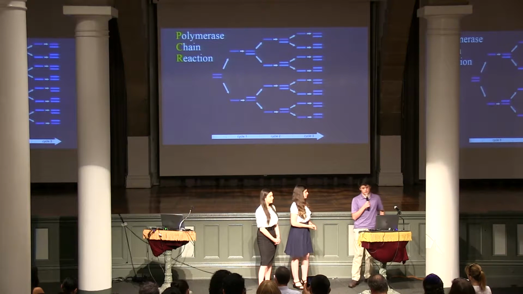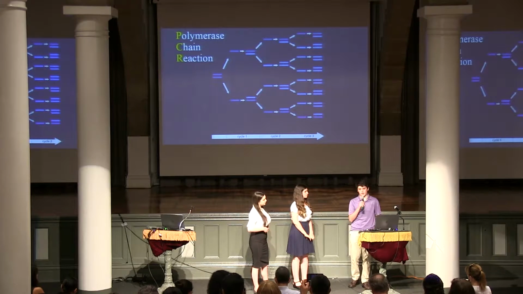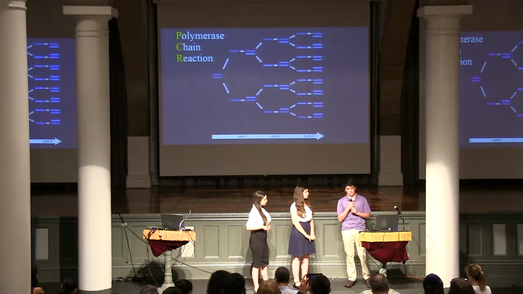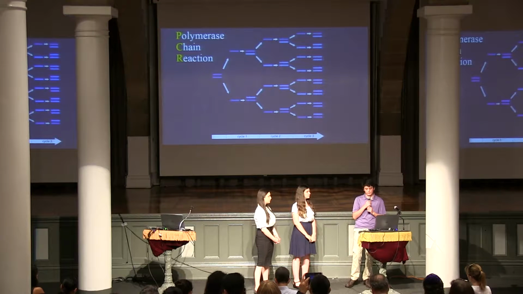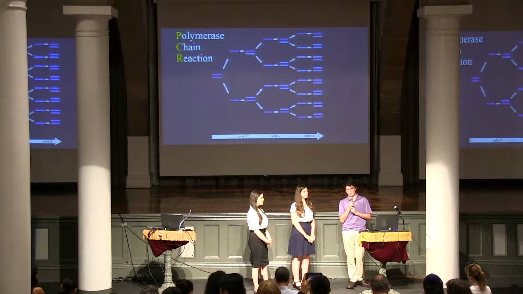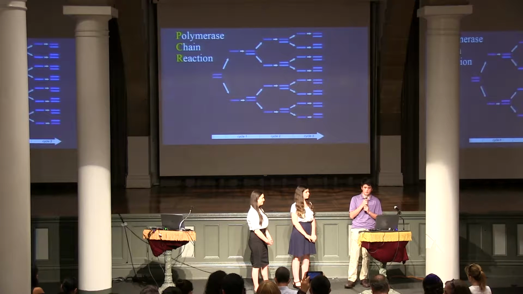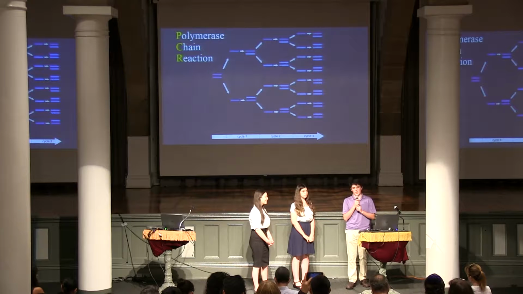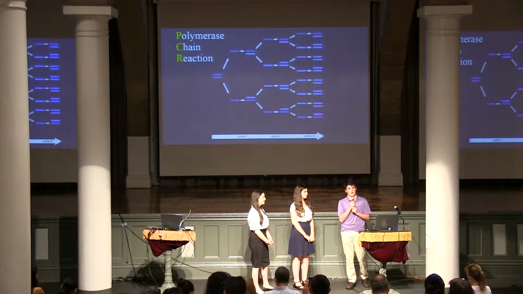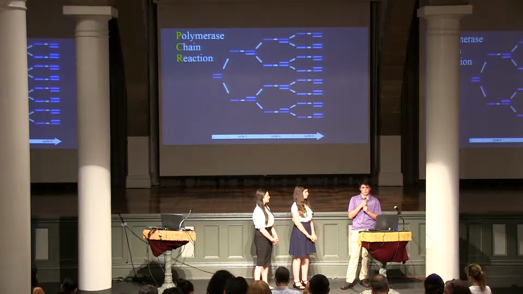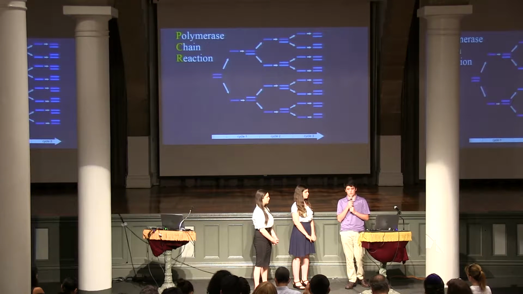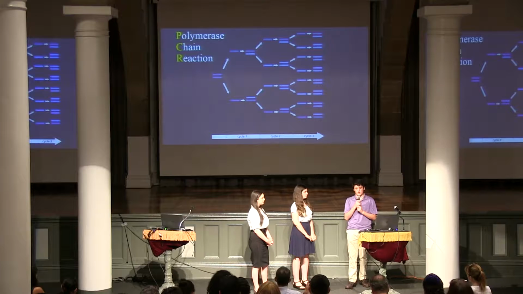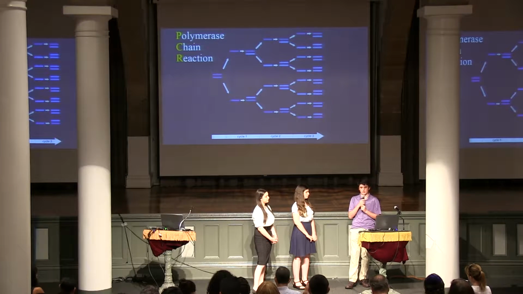Once we've created the gene, we use polymerase chain reaction, or PCR, in order to amplify the amount of DNA that we have. In order to do this, we heat up the DNA, which allows it to denature. From there, we anneal primers onto the end of the DNA, and polymerase then transcribes the DNA to create further copies. We do this about 20 to 30 times, which will create about 1 million copies of the DNA, which we then can use to insert into the bacteria.